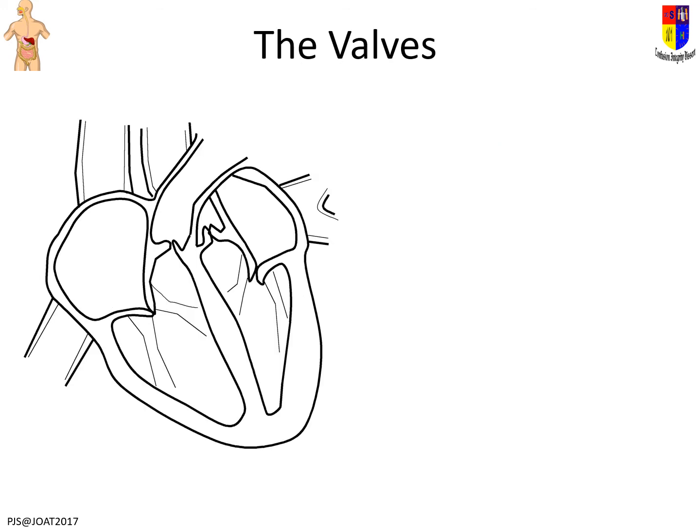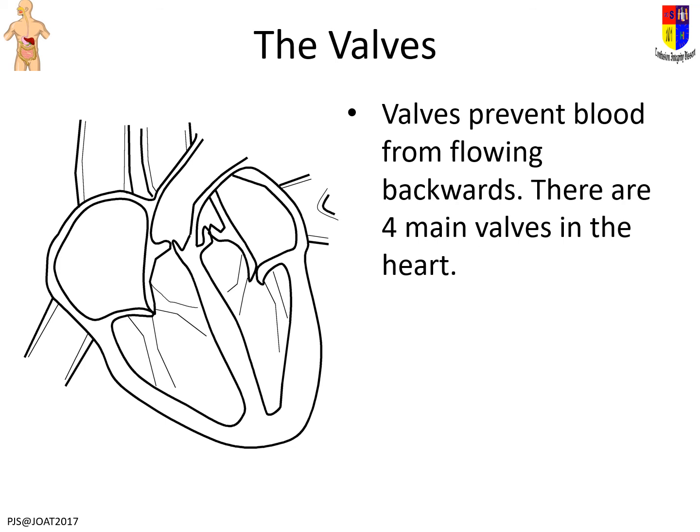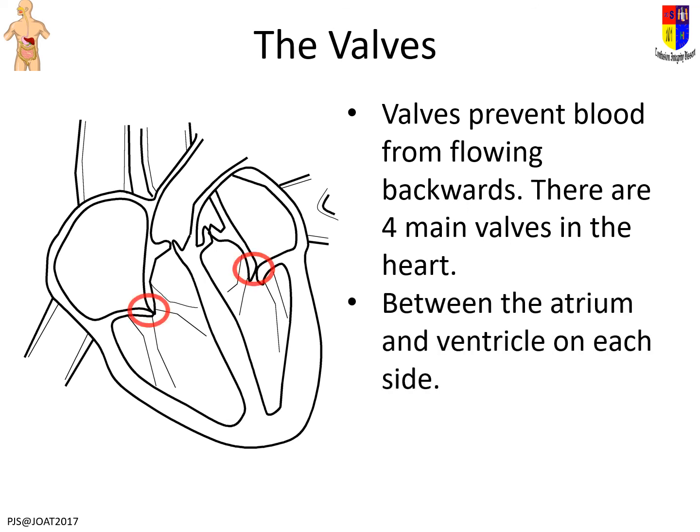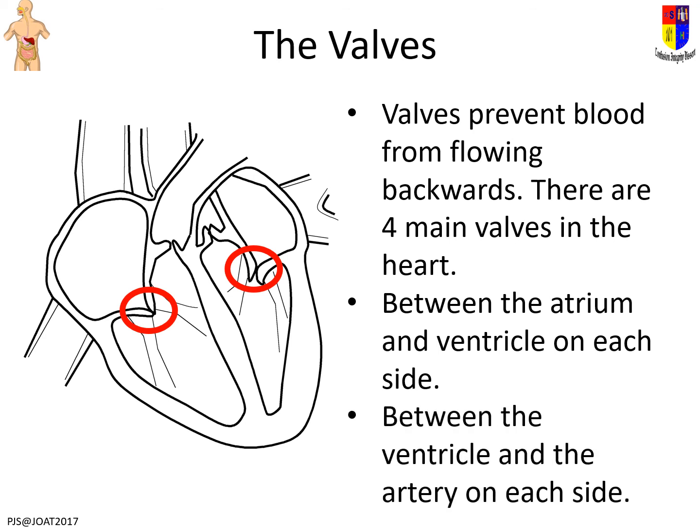Valves, there are four, and you just need to know where they are and you need to know why they're there. Valves are really important. They stop the backflow of blood. Okay, and so you have one between each atrium and ventricle because you don't want it to go back up into your atrium, and then we have another one between the ventricle and the main artery that is pushing out, and that's us. You're going to have to go through this several times, I would think, but you need to know everything in there. Okay.